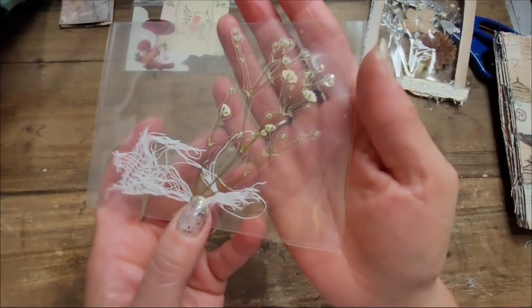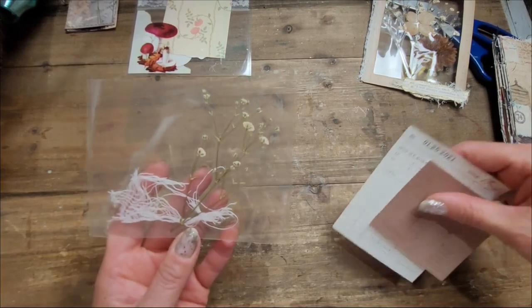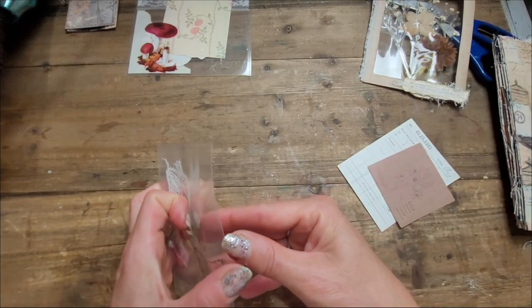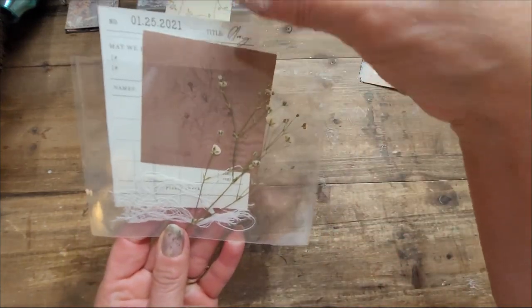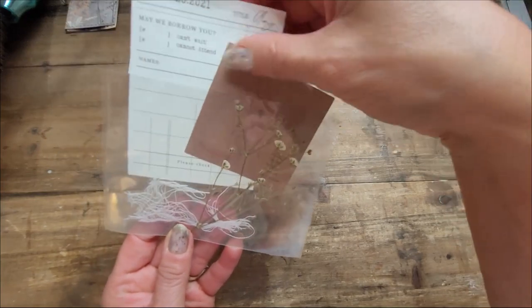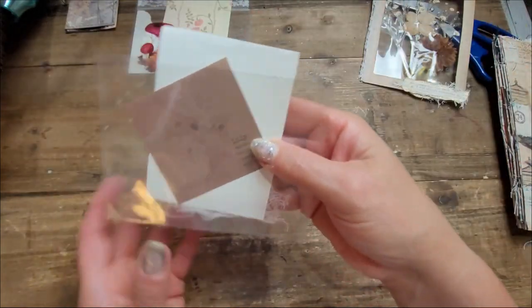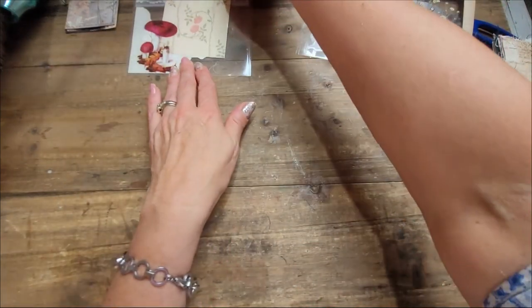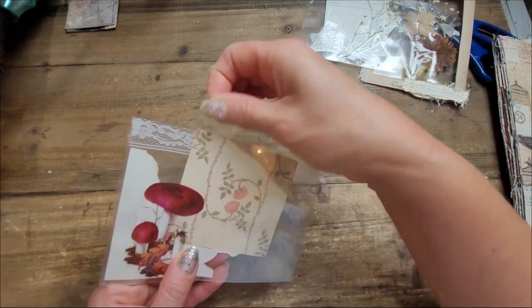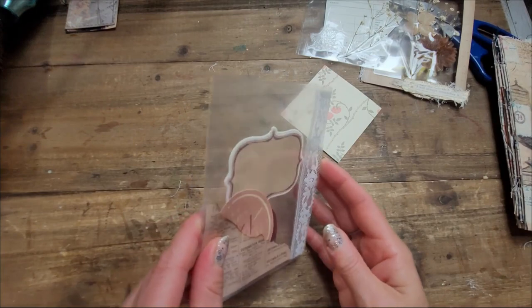So this is the pocket. And of course, I couldn't just do clear pockets. I had to add my own little decorations, which I did. And then, let me open it up, just to slide these in. And then you have a clear pocket and you put your elements in it. I'm going to put this the other way so you can see on the other side, like so. So you have a clear pocket and it's decorated as well. And I made another one here. This one I went a little further, if you will, in my decorating idea. Let me take the elements out so you can really see what's part of the pocket and what is the elements.